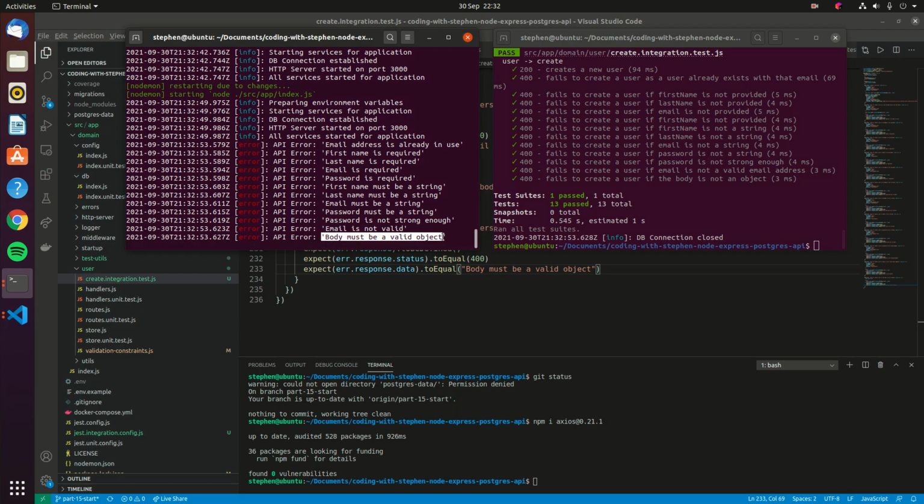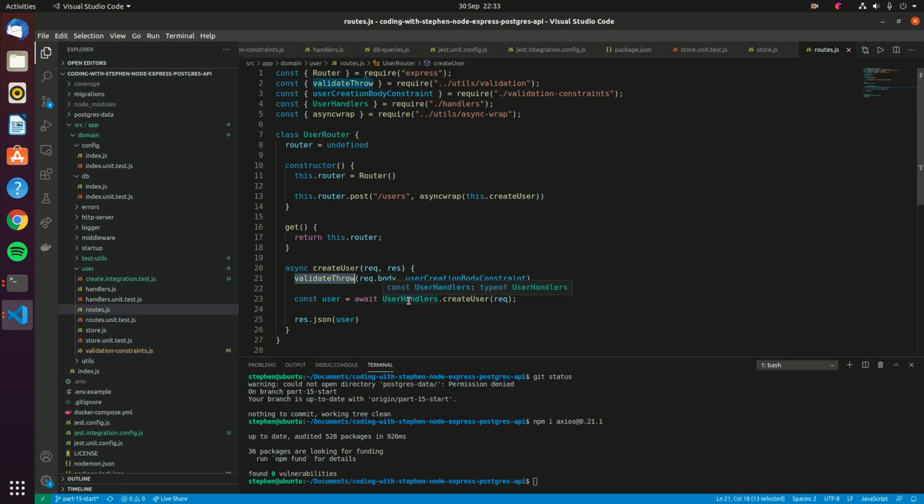So now we should be covering pretty much all the different use cases that we're expecting to come from the front end. We've got valid and invalid data coming through, and we've checked that invalid data does not make it any further into our application than we're expecting. And that's the best thing that you can do when it comes to validating data. You want to capture it as soon as possible within your application, which is why it sits within our root here. It checks immediately, as soon as data comes in, is it valid or isn't it? If it's not valid, we just chuck it away, and that really protects the rest of our application from a lot of different attack vectors that people can be trying to exploit.